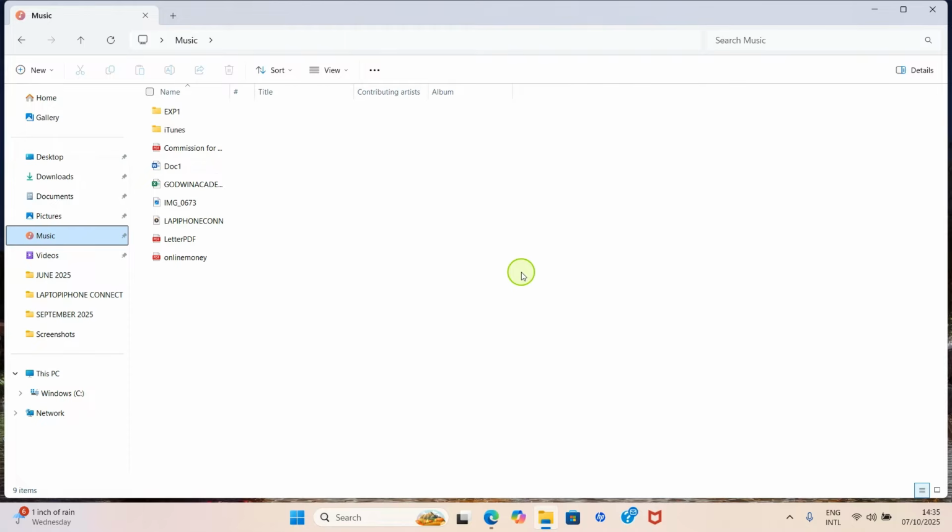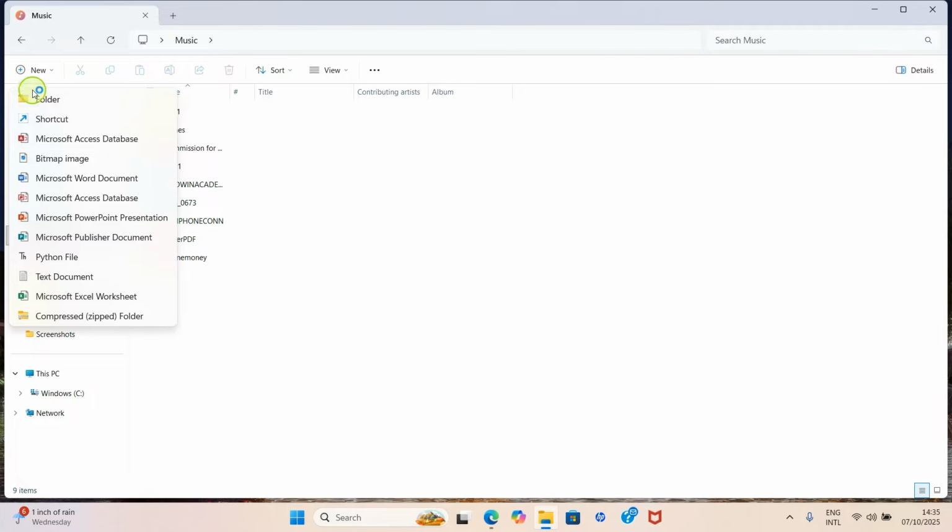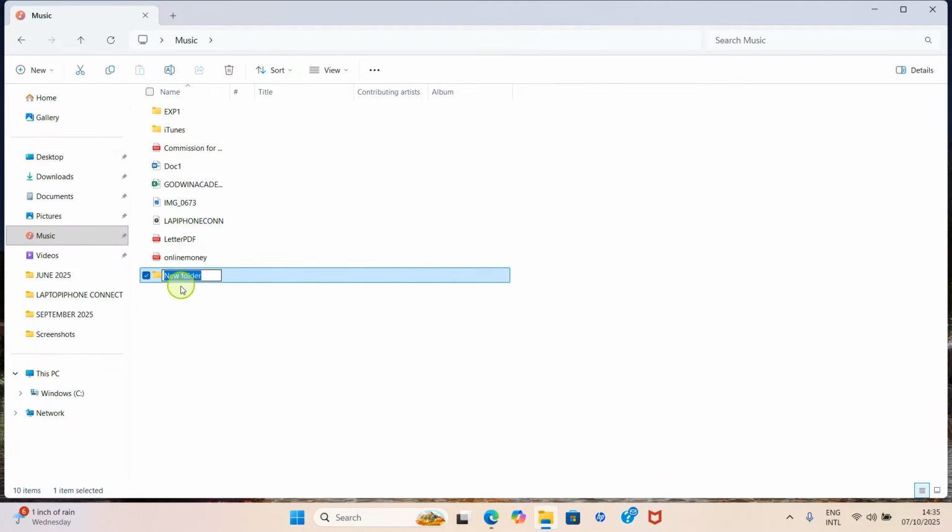I can create different folders for that. For you to create a folder, first click on any of the major folders, which is music in this case. I've clicked on music. Then after that, click on new, then select folder. On selecting folder, give it a name. Let's say I want to have this as Christian songs.